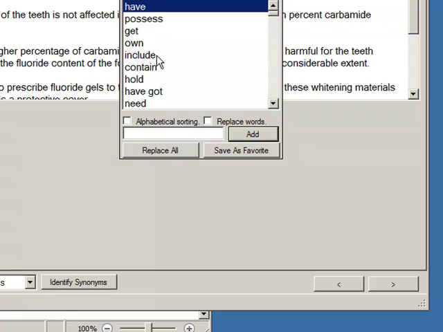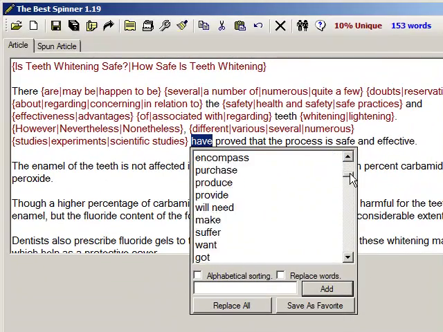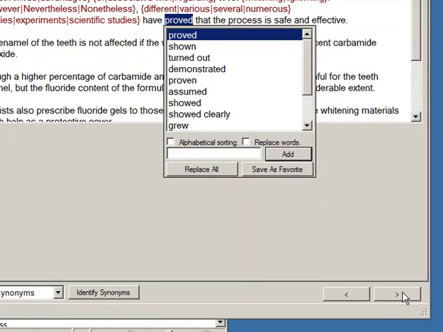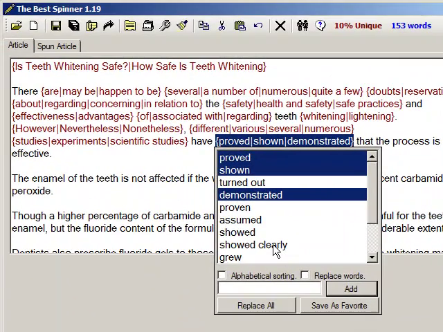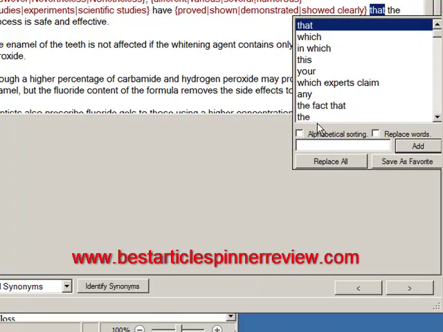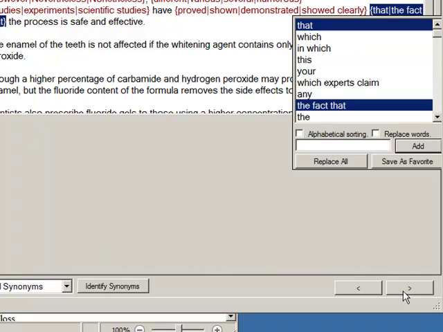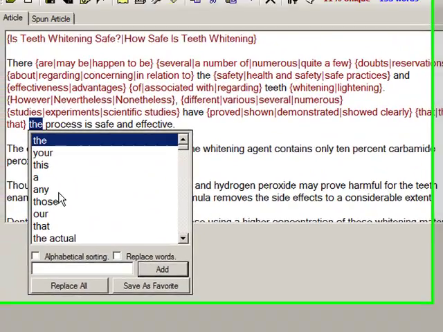Now, these replacement words are great, because if there isn't one there, you can add one. But in general, what I've found is there are tons of them. Basically, you just click down and choose the ones you want, and then simply click on that bottom right-hand arrow, and you're off.